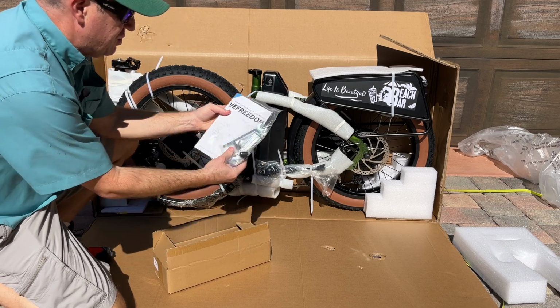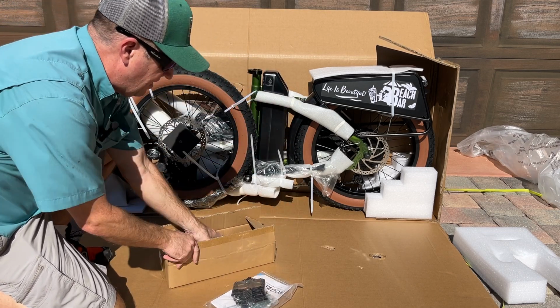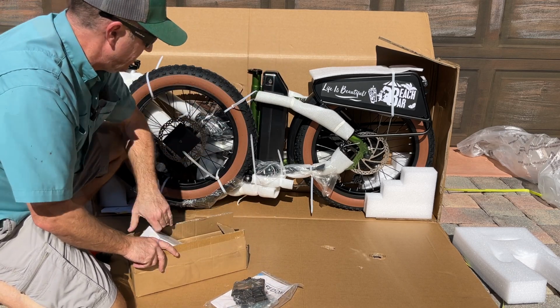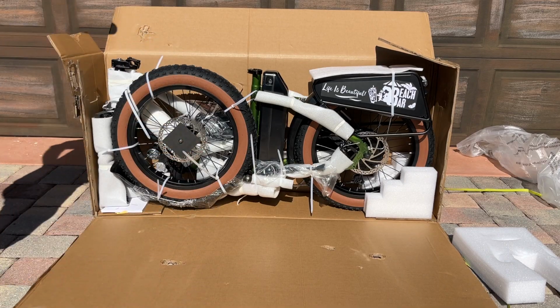So in this box, you have your manual, all the tools you're going to need to assemble this, the pedals, and the charger for the battery. I'm going to get this unpacked and remove the battery and get that charging first.